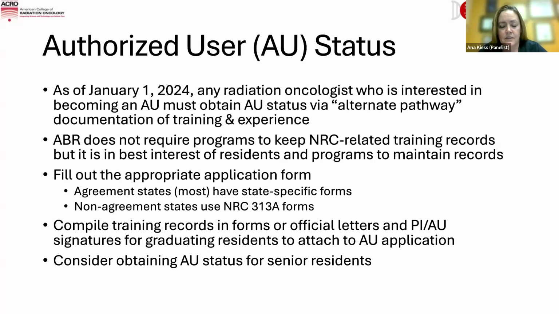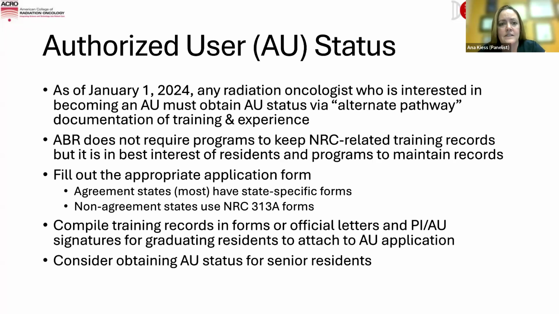So what we have advised the residents and their training programs is to compile the training records either in the form of a filled 313A form or a similar documentation that is signed by the program director and authorized user that's supervising. And then many programs are also considering obtaining authorized user status for their senior residents, which makes it much simpler for them to subsequently obtain authorized usership in their job positions, no matter what state they're in.